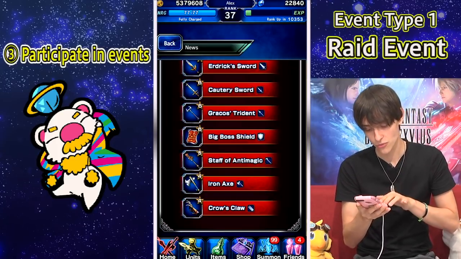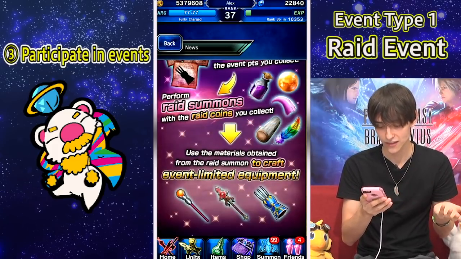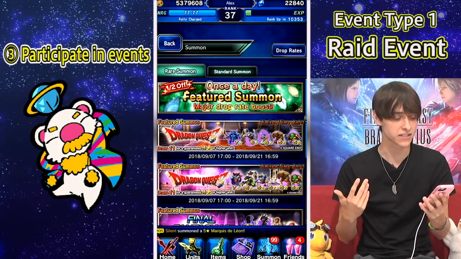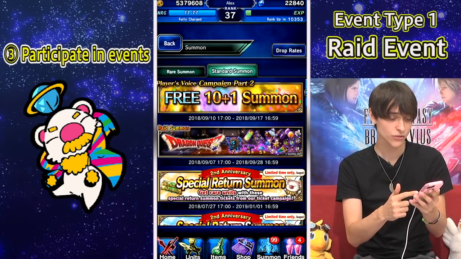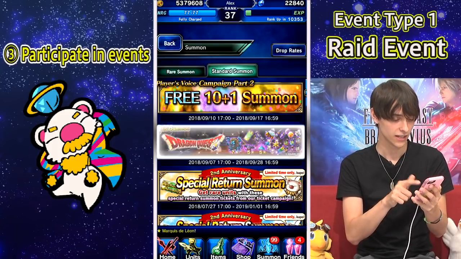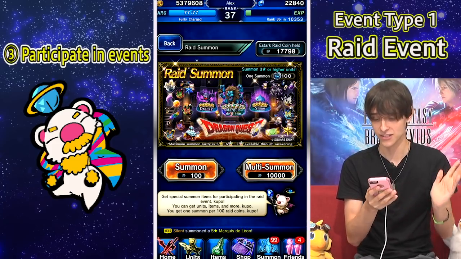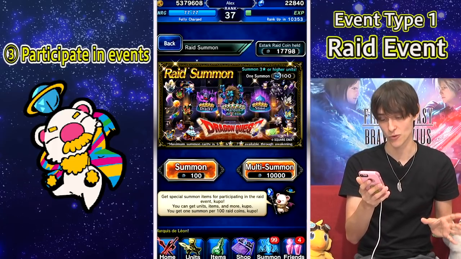But let me show you in the summon section what you can do when you get those raid coins. I've done a bit of this myself already. If you go on to the standard summon, you can see the raid summon, the Dragon Quest right there. I'm going to tap on that, and I've gotten some raid coins already. I've got about 17,000, and this is where you can get the really cool rewards.